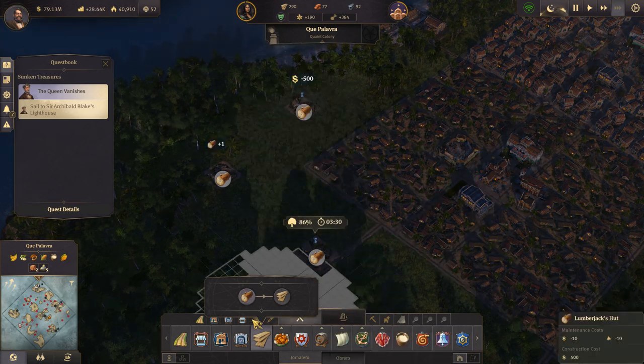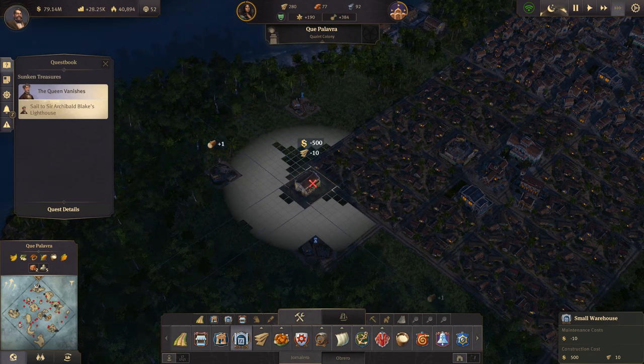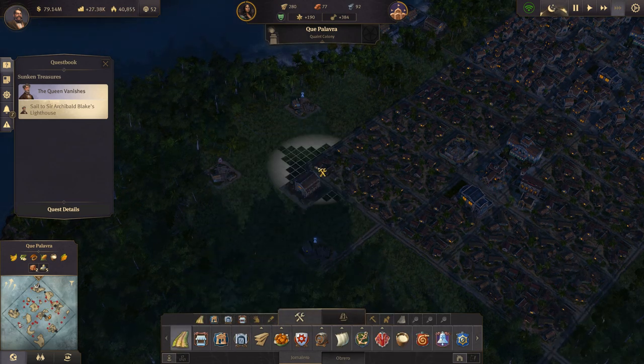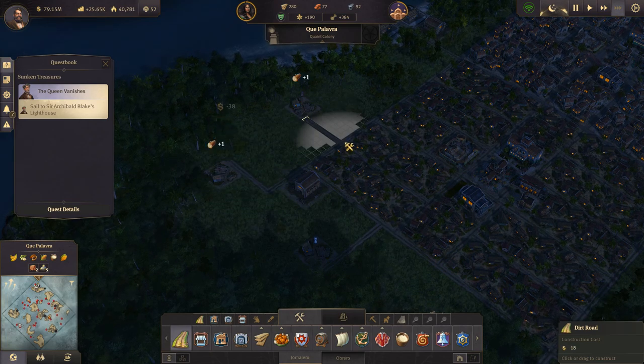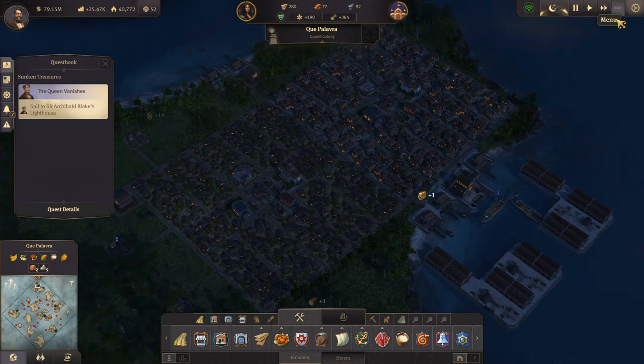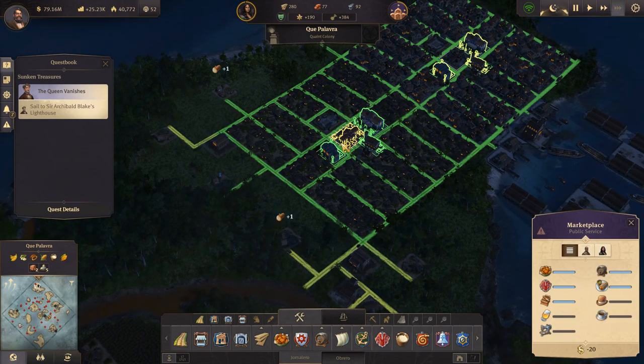Now it's slowly getting dark. And it just looks beautiful. I mean, I was already impressed about how they did it in Anno 2205. But this is just plain awesome.